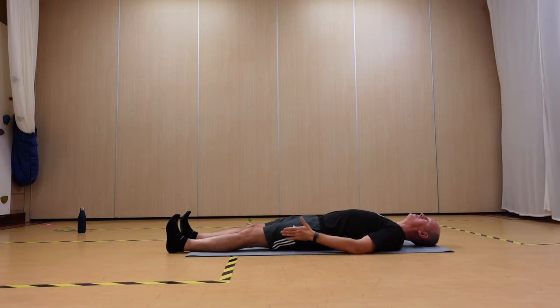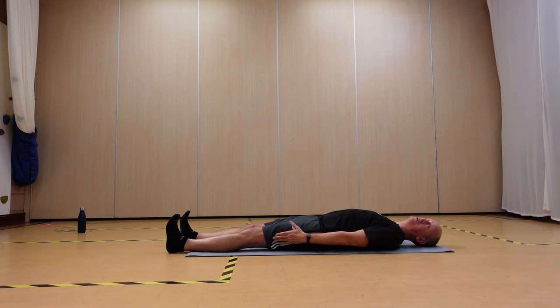Palms are going to turn down to the side of your pants again. We're going to take a breath in. And on the breath out, we're going to push our fingertips down the seams of our pants towards our ankles. And we're going to brace our body. So squeeze your bum cheeks, squeeze your pelvic floor in. Draw your toes in towards your shins. Really feel that your body's working nice and hard.